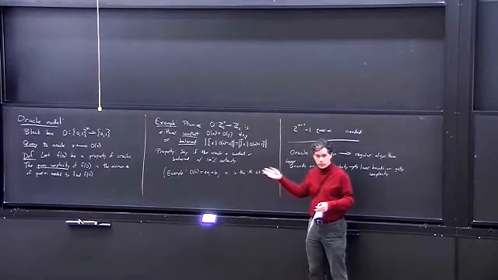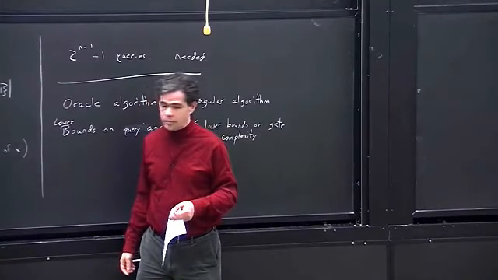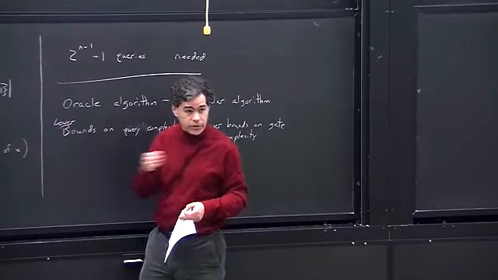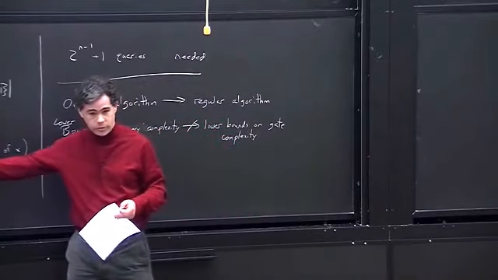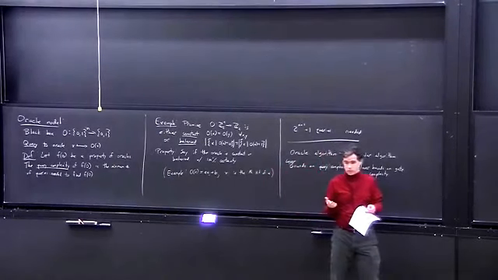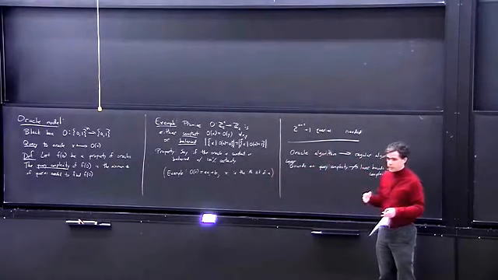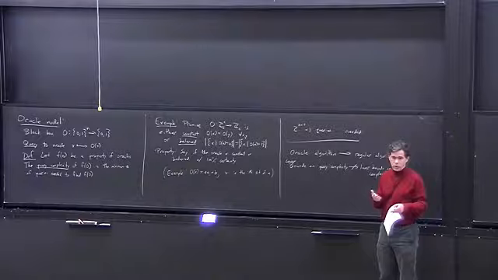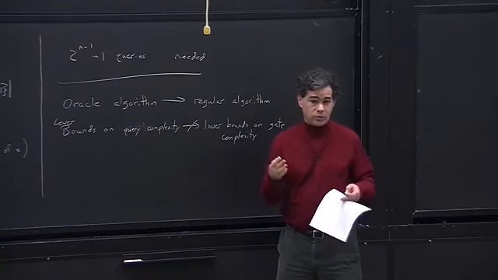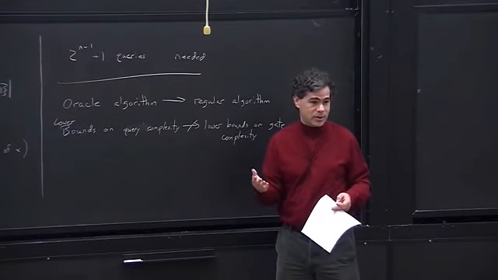Probably you can do better than that. But anyway, this is a simple algorithm that's much quicker than this one. And the reason is that you're taking advantage of what you know about the structure of the problem. Okay? Whereas the black box, it has no structure. That's kind of the definition. Okay? So black box model, oracle model, is good in cases where you think there really isn't structure that you can take advantage of. And not so good when there is structure. But of course, just because you think there isn't structure doesn't mean that there actually isn't.